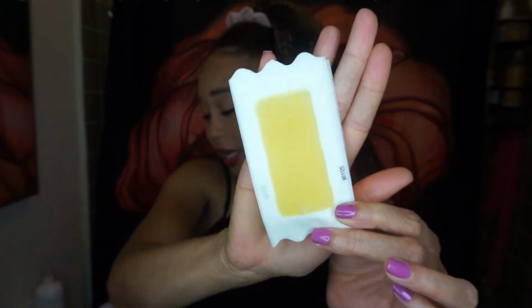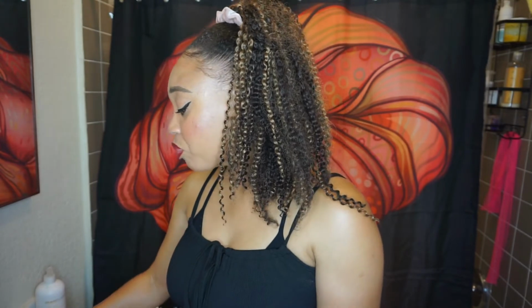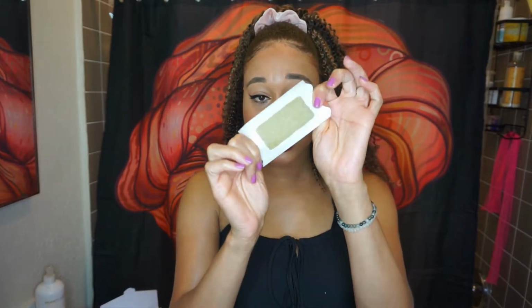The kit comes with 3 strip sizes. These thicker strips are great for the bikini line. These skinnier strips are also great for the bikini line. And square ones are better for the top part. So you get 3 different sizes you can use when doing your bikini. I'm going to go with a bigger patch, this one. If you have more hair, or you're more concerned about the pain, you could go with the skinnier ones to help you get into it. But because I've been waxing for a while, I'm going with the thicker one.